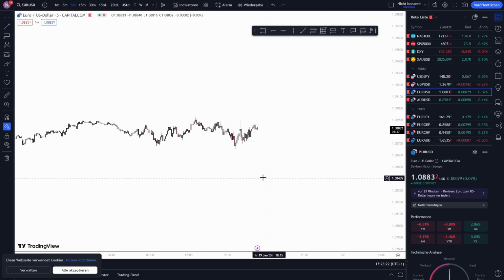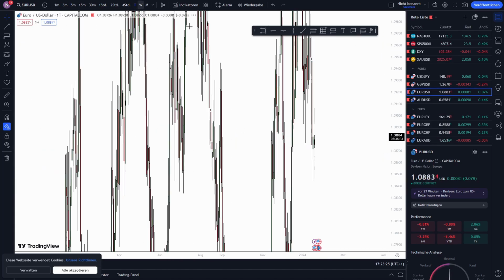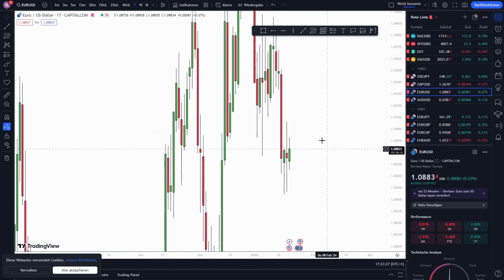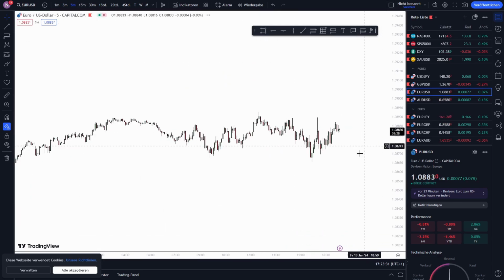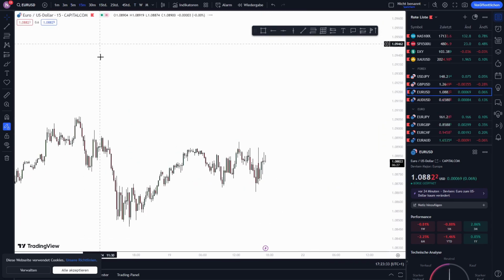So if you take trades of 4 hours, you wouldn't need to go into daily. Because why would you go into daily if you only have a trade going on for 1 hour, you know? So I'm gonna make that example with 15 minutes.